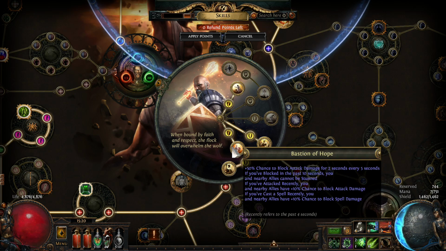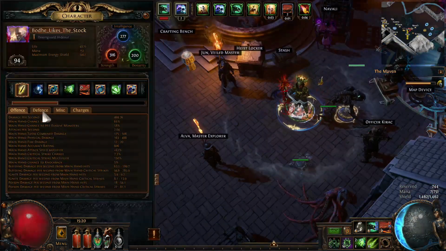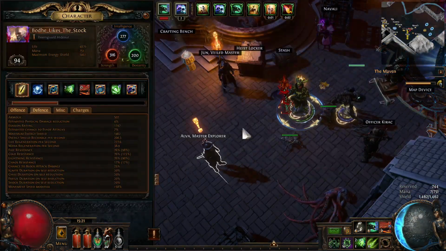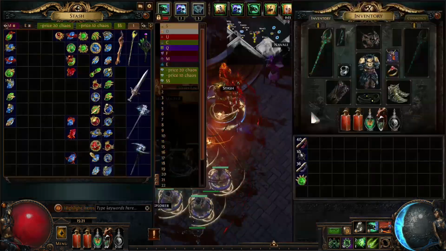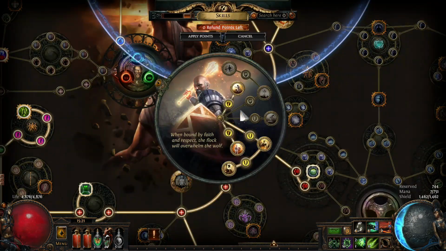I chose to run Bastion of Hope, just for a little bit of block chance. When this is triggered, you're at max block. Without it, I think we're at like 33 without it, 75 with it. And then every time you curse something, you get a little bit of spell block as well.